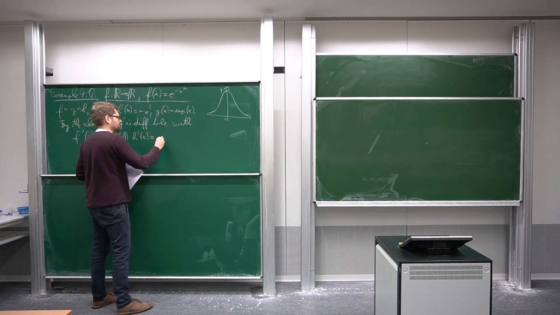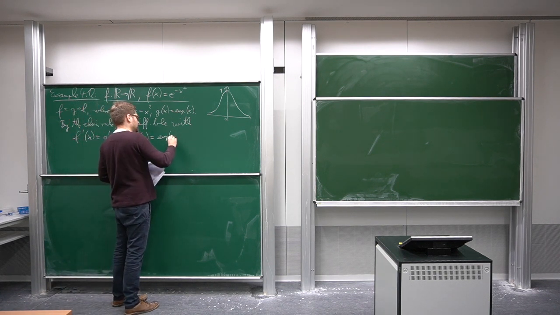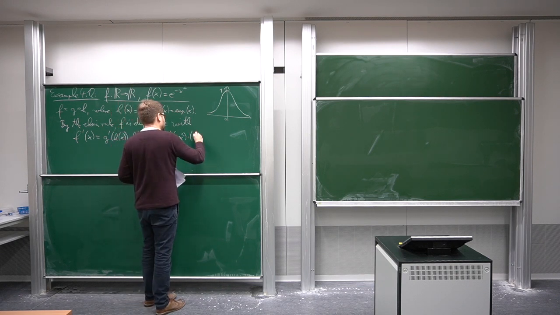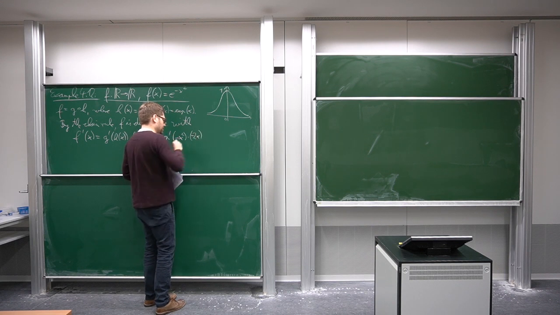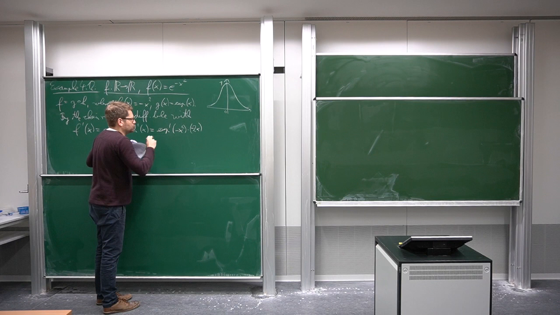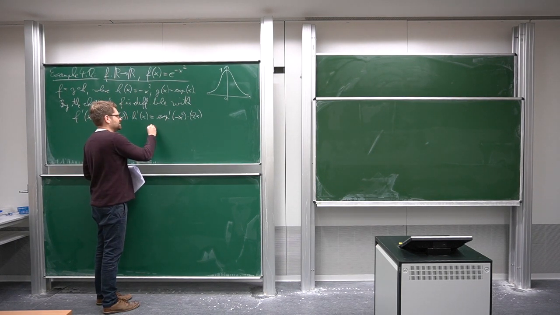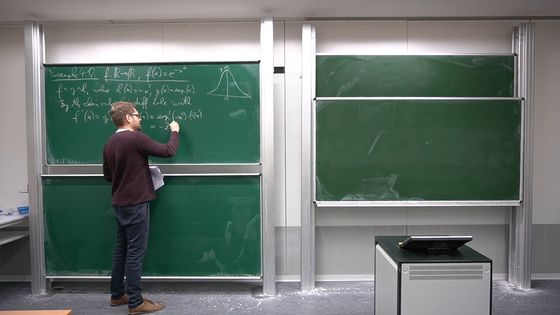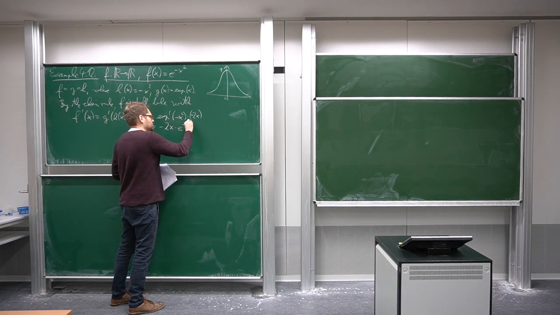So this means we have g prime of h of x, which is minus x squared, times the derivative of minus x squared, which is minus 2x by the computational rule we had before. And of course the exponential's derivative, we've seen that this is simply the function itself, so this is actually e to the minus x squared, so we get minus 2x times e to the minus x squared.